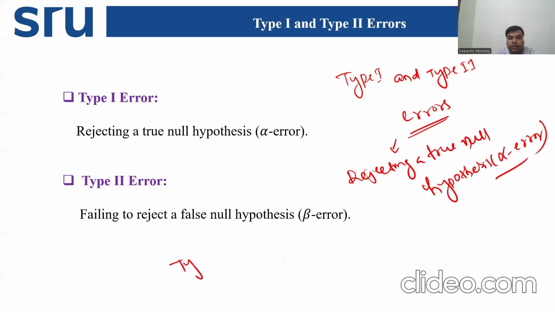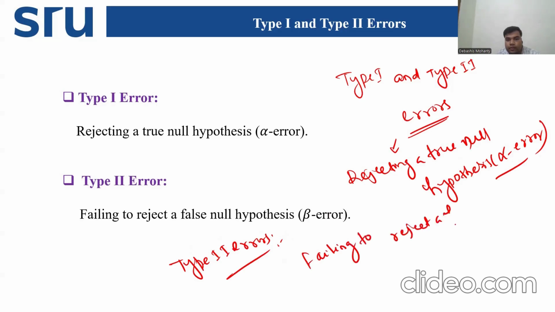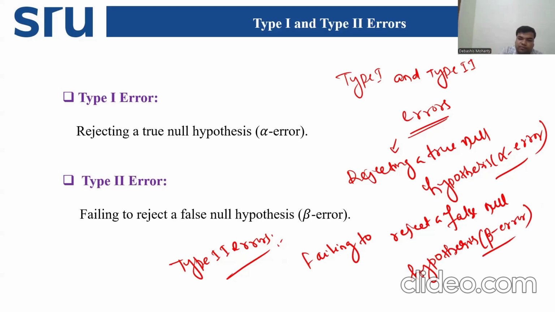In the second type, type 2, we fail to reject a false null hypothesis. That is beta error. Okay, students, this is all about the type 1 and type 2 errors.